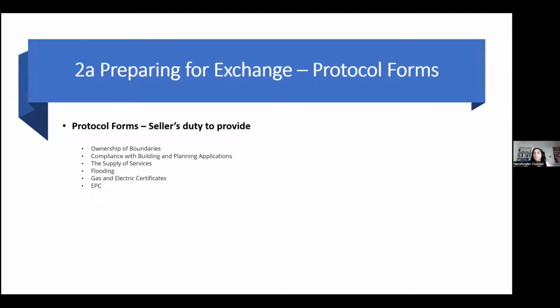Again, with planning permissions, if you've had an extension in the last 5 years, you should have copies of all of the planning applications, and you should have the sign-off as well, so the certificate of completion for any of that work that's been done. You need to gather all that information together. Yes, the information usually is available at the local authority, but by the time the solicitor's got all the documentation in, they're then spending more time looking for that information online. Whereas if you've got it to hand, you could be scanning it all into a shared folder and issuing it to the solicitor straight away. There are other things that you need to think about, like the cost of your bills.